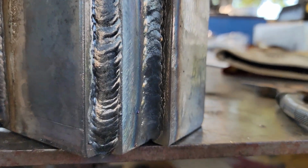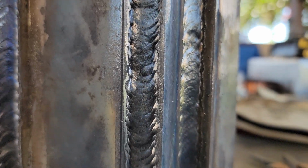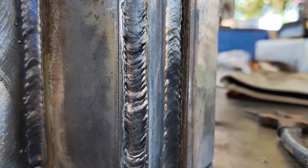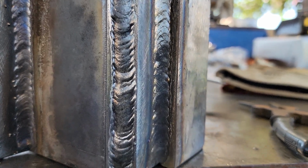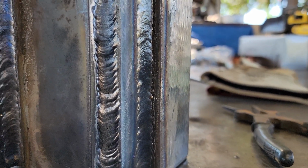If I was doing multiple passes, I would take my grinder and just remove any high spots. But as you can see, for running a Miller suitcase off of the Harbor Freight stick welder, the inverter stick welder, not bad at all. All right, so let's reposition here and then I'll bring you back in.